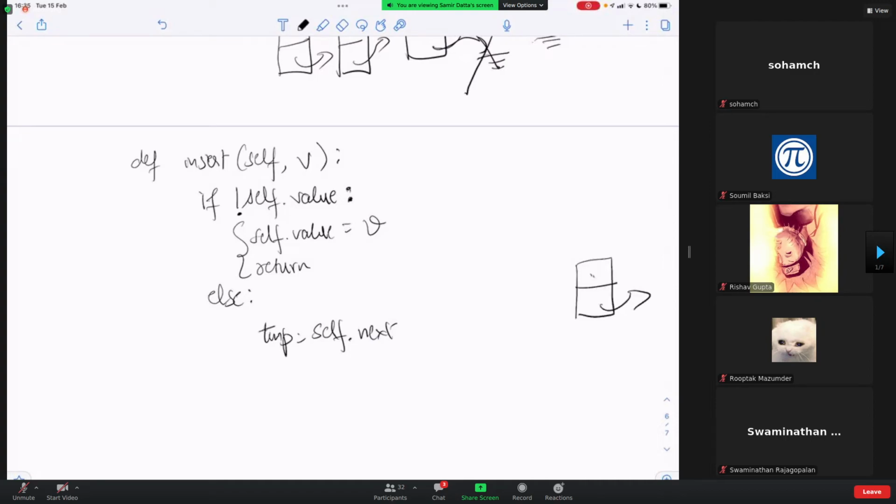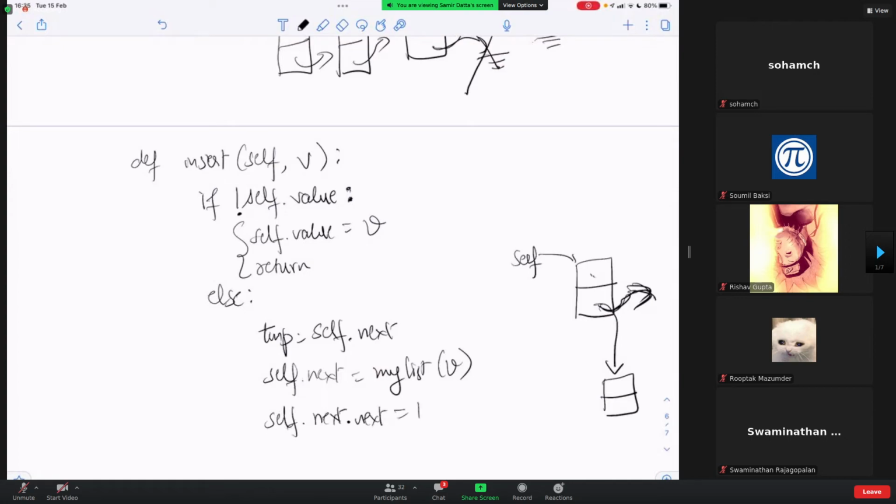This is self. This is self.next. This pointer we save, and we change self.next and point it to my list V. Correct? We create a new list and put it here. And then we say self.next is equal to temp. Which means we have spliced in this new thing here.